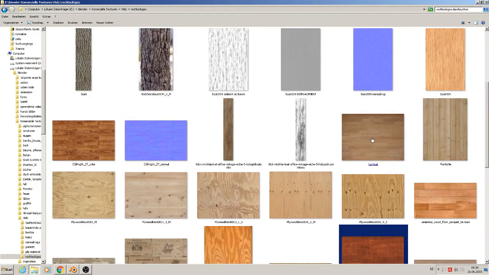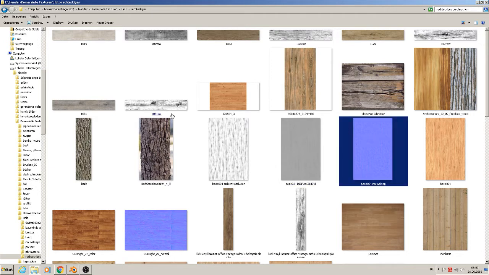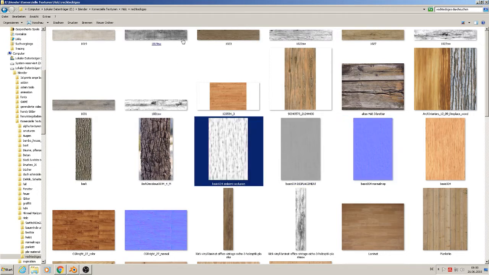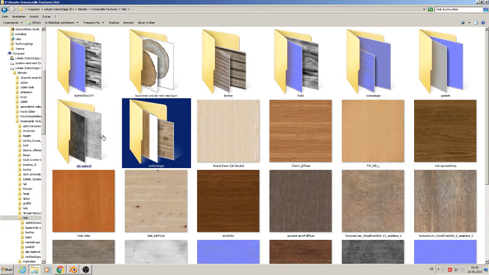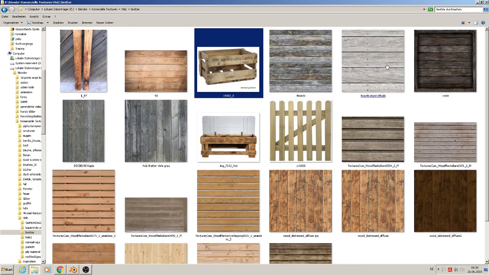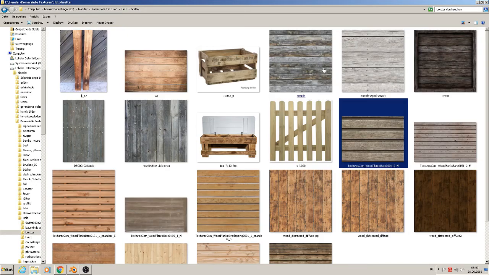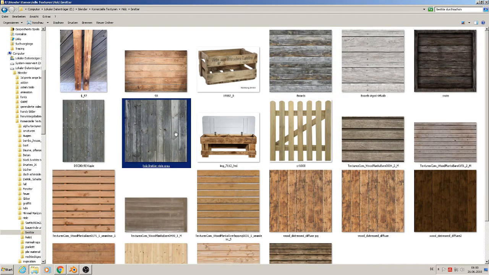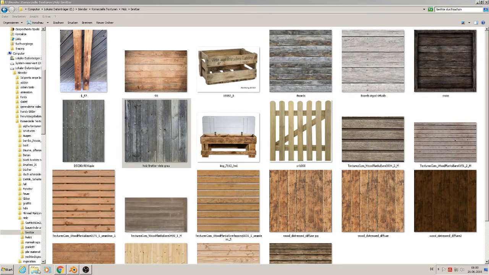That's all, not that I really want, but that one can be good. Test this gray style, but not really what I want. PBR materials, that is more the style, yes. I think that we can take, or that. I think we take that. Copy and place it in our folder.